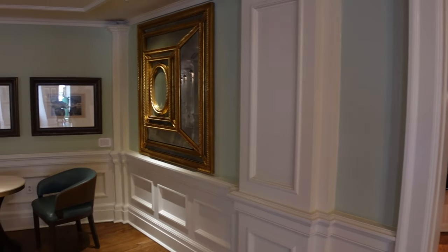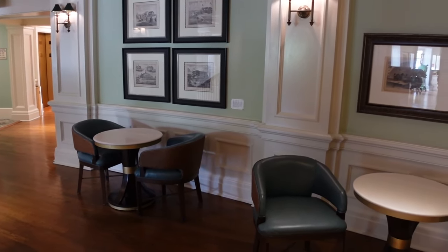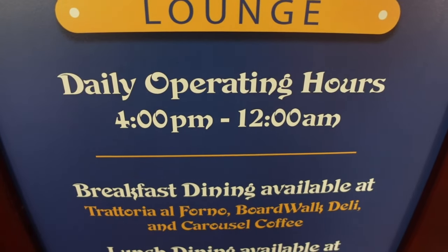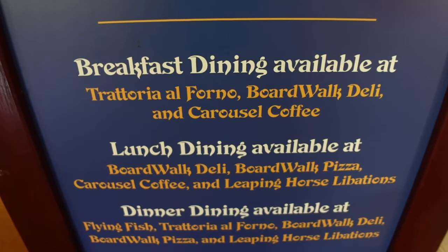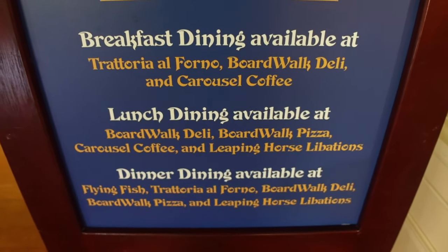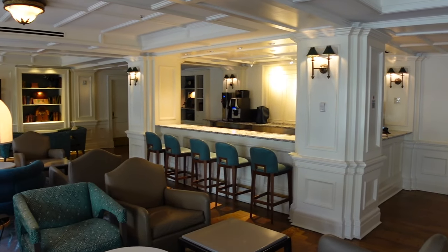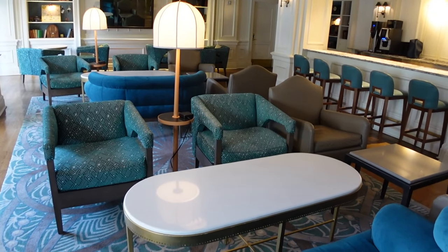There's a cozy little nook here — a quieter spot to sit down and eat your meal. The next spot we're going to check out is the Bellevue Lounge — it's not open till 4. Here are some other dining options if you're looking for breakfast, lunch, and dinner; there's plenty of options around here to eat. Right down the hall is Bellevue Lounge. It's open concept — very nice in here, cozy, with nice comfy chairs and sofas.